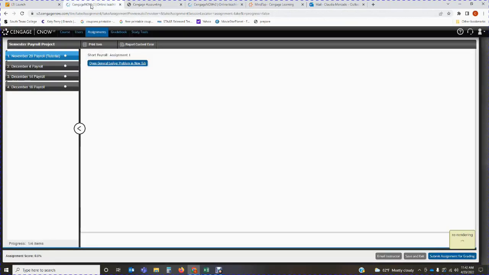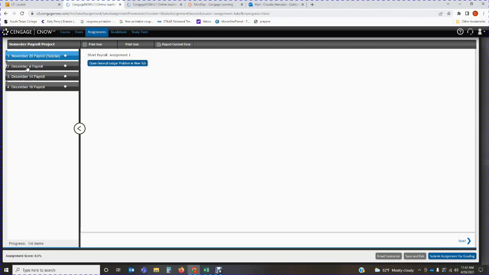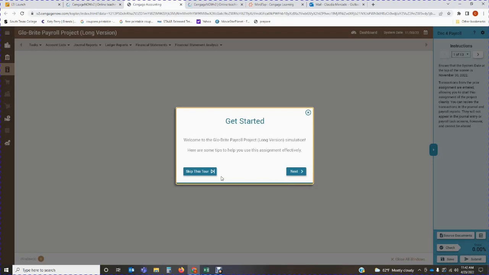And when you're done with this particular section, you can go and start on the December 4th payroll. It's basically the same thing. You launch the payroll. If you feel comfortable with using the system, you can skip the tour. It's basically a repeat of going over the different areas of the system.